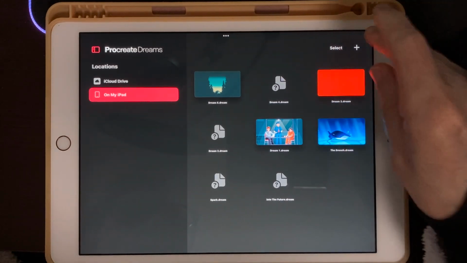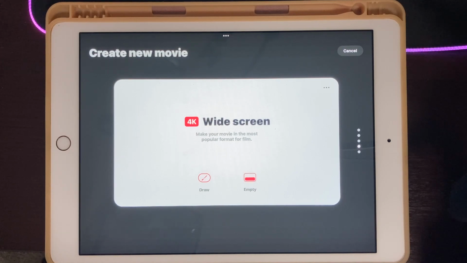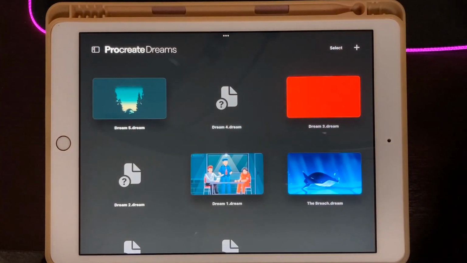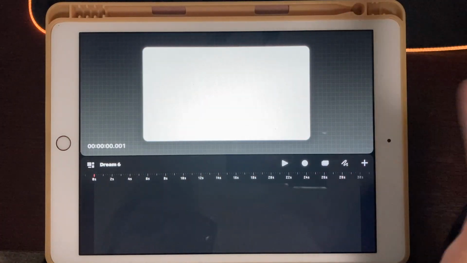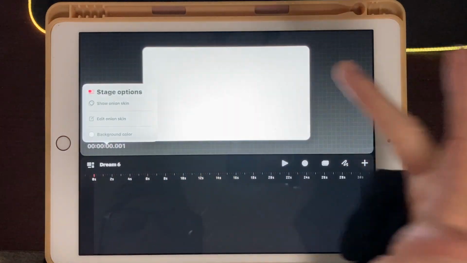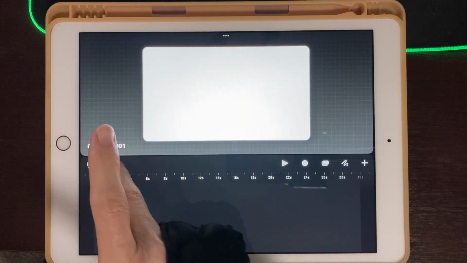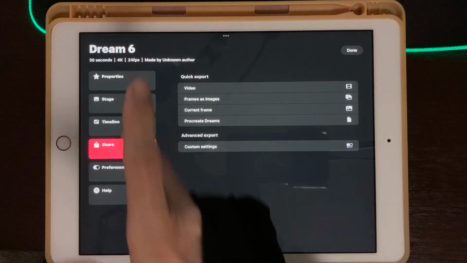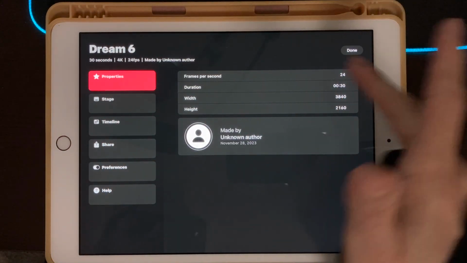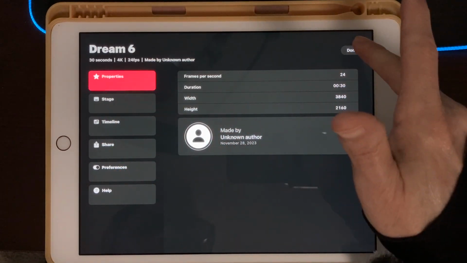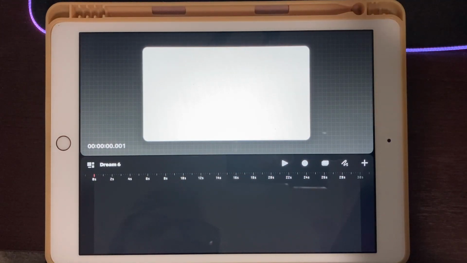So what I'm going to do is start a new project here and just hit the little plus sign right there at the top. And I'm going to do an empty project, and this automatically sets it at 4K. You can go in and change, where was it at? I'm still not familiar with this program very well yet, so I think it's the title right there. You can go in and change the properties and make it HD instead if you'd like to do that. But for today, I'm just going to leave everything like it is. I'm just going to hit done. You can set all of your properties in there, your frame rate and everything like that.